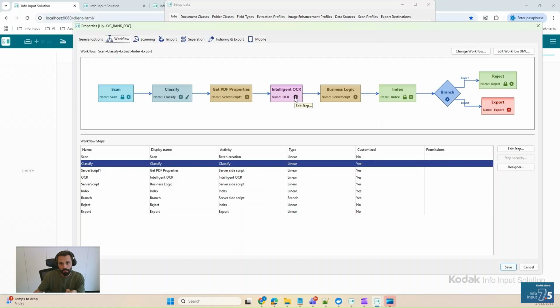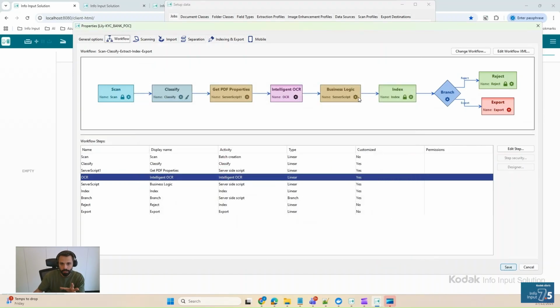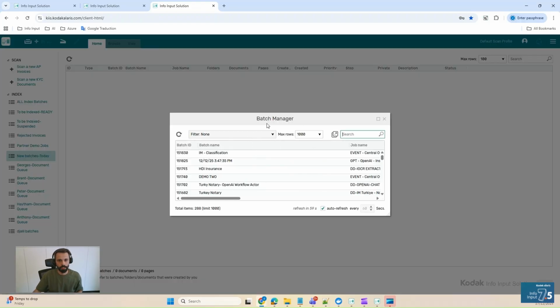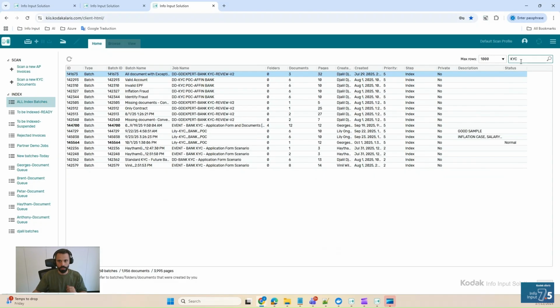And then we do intelligent OCR, reading everything from every single document. So I'm actually reading a lot of things. And then applying the business logic for automation and going with a human in the loop. And then whether rejected or approved, it takes its route. Again, just to refresh the memory, let's look at how this will look. So I'm going to check here for a KYC example. Actually, I can go to my homepage and check a KYC directly from here.